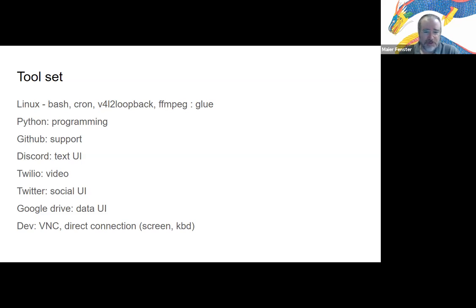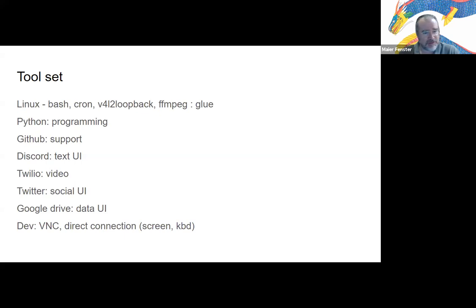I'm using Twilio to support video streaming on the internet. I'm using Twitter in order to provide a social user interface for the rover. I'm using Google Drive in order to get large amounts of data in and out. And for myself, I'm using VNC or a direct connection, a screen or a keyboard, in order to interact personally with the rover.